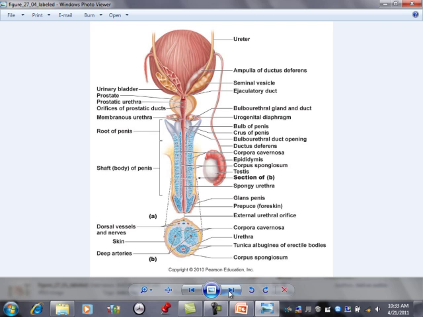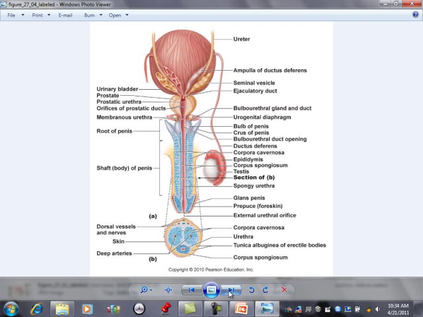Prostate-specific antigen is one of the things that we test in males to determine whether or not there are problems with the prostate, PSA. And sometimes when cancers develop in this region, those levels can be disrupted. So that's one of the quickie blood tests that doctors can do when males are exhibiting symptoms of having problems with the prostate gland. The bulbourethral gland, pea-sized gland, inferior to the prostate.